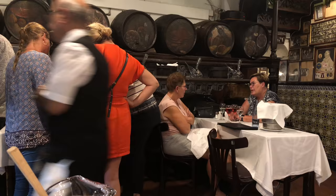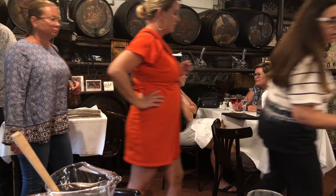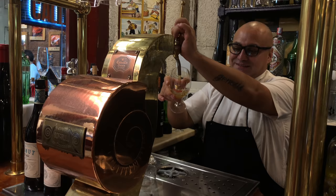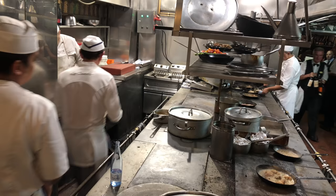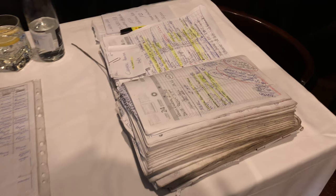In the evening, people come streaming in continuously. They serve up beer the old-fashioned way with a hand pump. We are open all day, non-stop. We begin at one o'clock and we finish at midnight — never closed for holidays. For lunchtime we are not very busy, and it's possible to come without reservations, just walk in. But for dinner we always have a lot of reservations and big groups, so it's better to have a reservation.